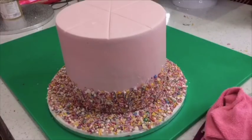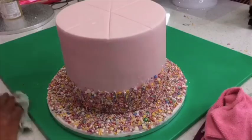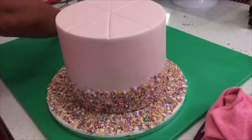Yeah, so you can mix and match. There's loads of ideas coming through. Mix and match the sprinkles. You could do one colour sprinkle on the board, a coordinating colour sprinkle on the cake. Well, you know what? I'm looking for you to do them.